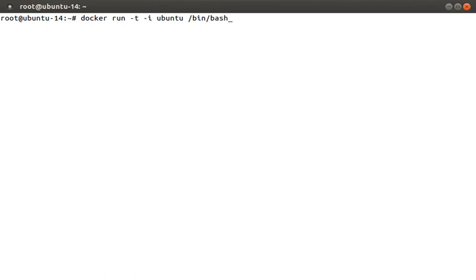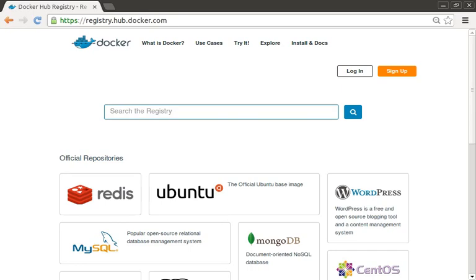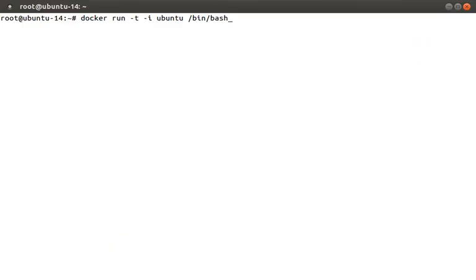In this case, /bin/bash. I should mention that by default, Docker hits the public image registry, where you can actually go and search for pre-built images. There's actually some really interesting ones to play around with up there. Anyways, let's just tell Docker that we want to run a specific version of Ubuntu. How about 12.04 for example?